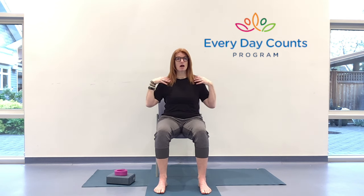Same thing here, we're gonna take a big breath in. On an exhale, dump the upper body weight into the chair, and as that happens, relax and release around the hips, the pelvic floor. So now we have this sense of grounding, that earth underneath us.